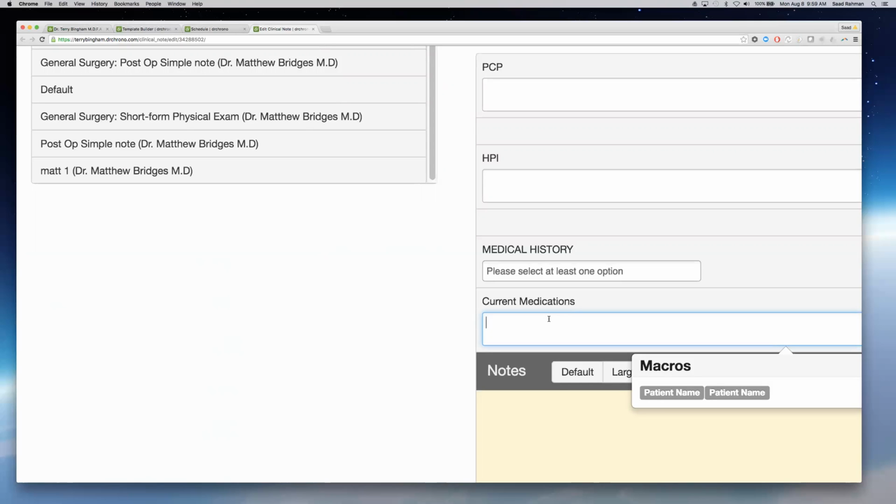That's the most seamless way to do it. I mean, we do have, I did build this section here, but this would require them to free type me, like, okay, it is lisinopril, or I'm not sure how to pronounce that. That's horrible. Yeah, you'd have to type it out like that.